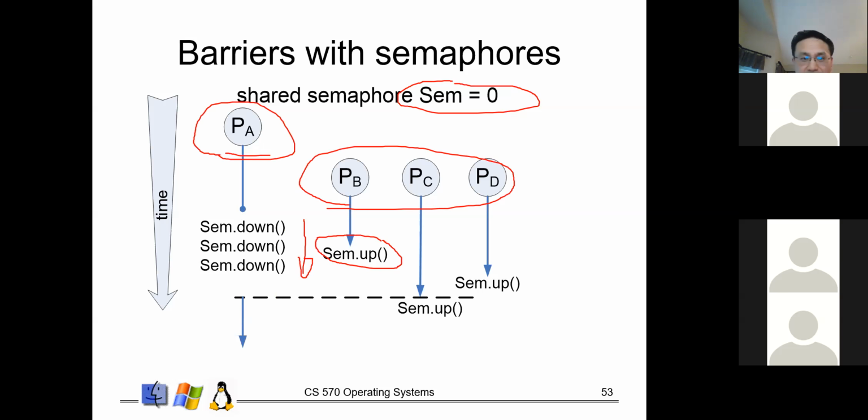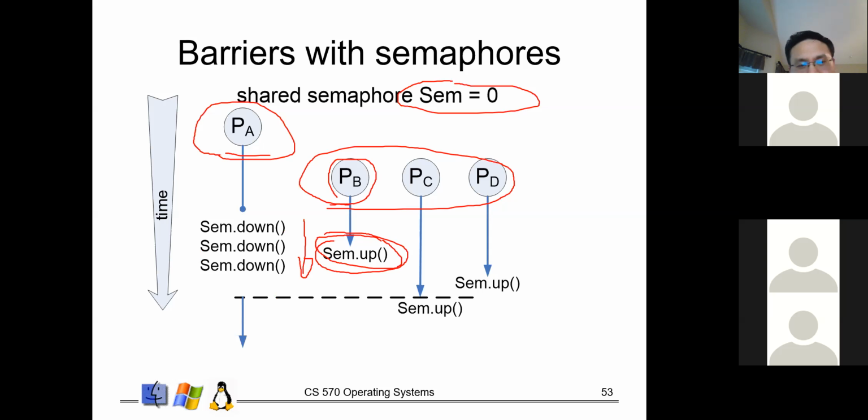I have a question. Yeah, go ahead. How do we know if all 3 of them executed, or like one of them executed 3 times? Oh, you mean how do we know process B executes the semaphore?